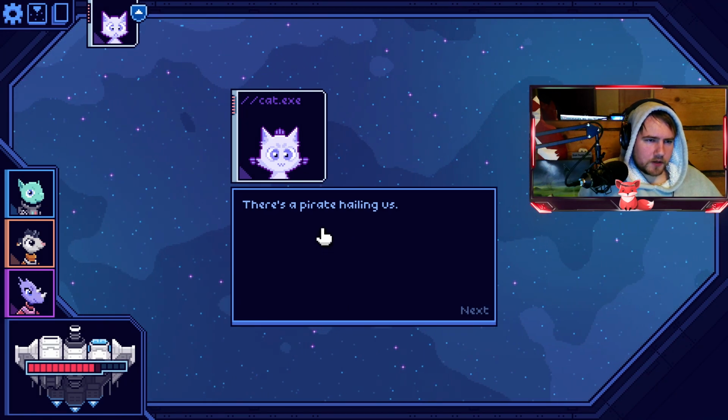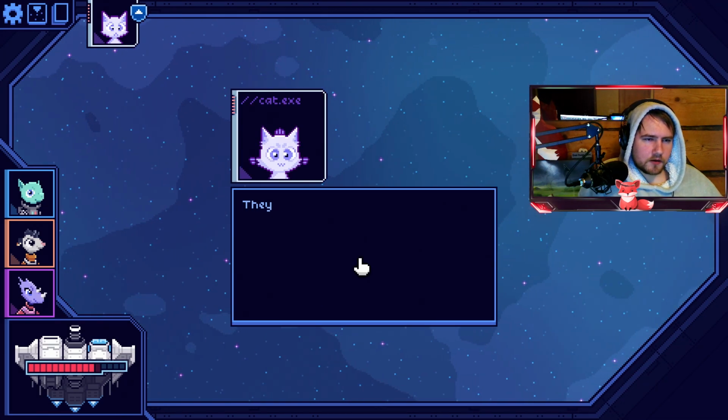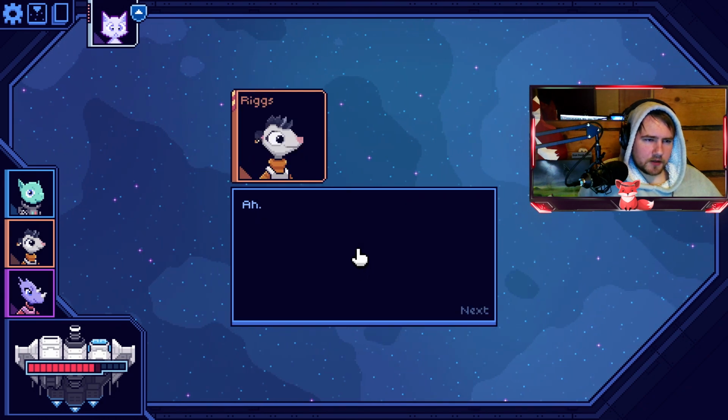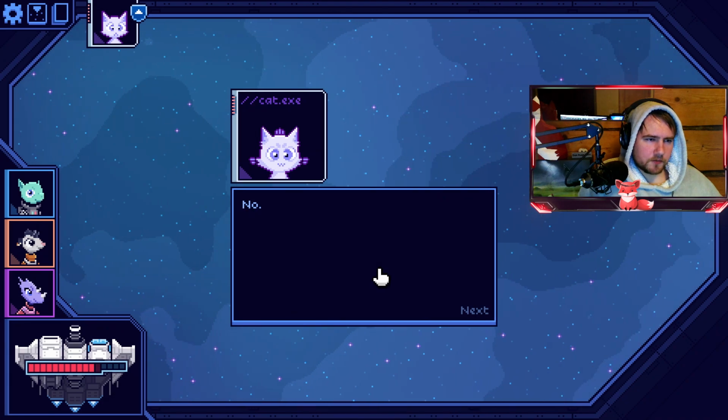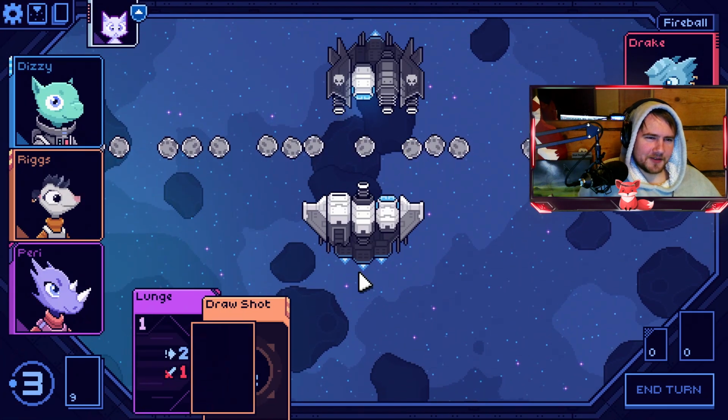It's pirates hitting us. Well, we can tell that they are pirates. They have a big skull painted on their helm. Sir, in the top pills, I will drop them for you. No? Have it your way.